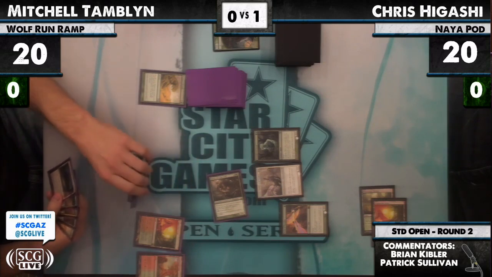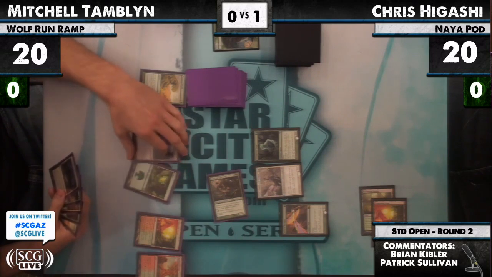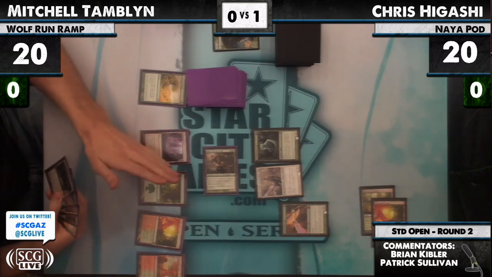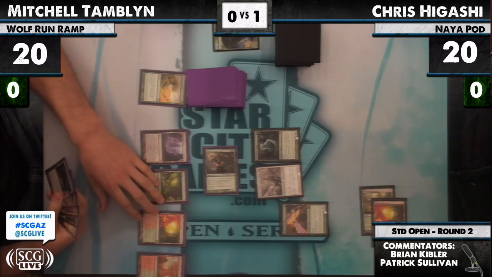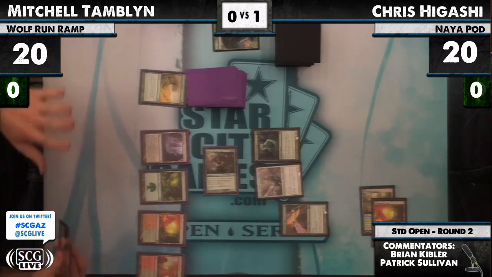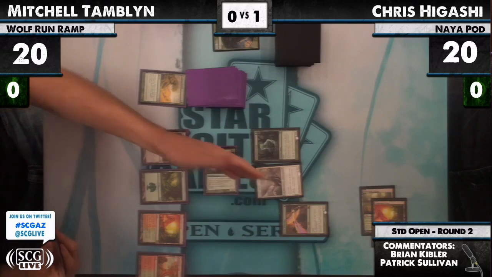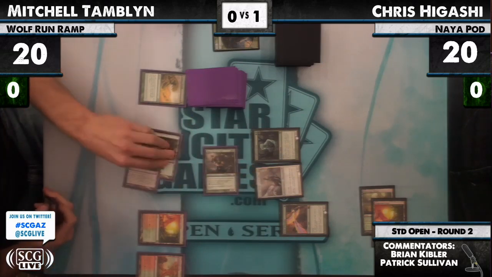The only way to really rationalize this play from Higashi's perspective is he has another Thalia in his hand, right? I can't imagine anything else that rationalizes this. I mean, you can potentially just be trying to keep Mitch off of using his mana in a productive way this turn. Double blocking here stops him from playing a 4, basically from being able to actually cast, say, a Hunt Master this turn.